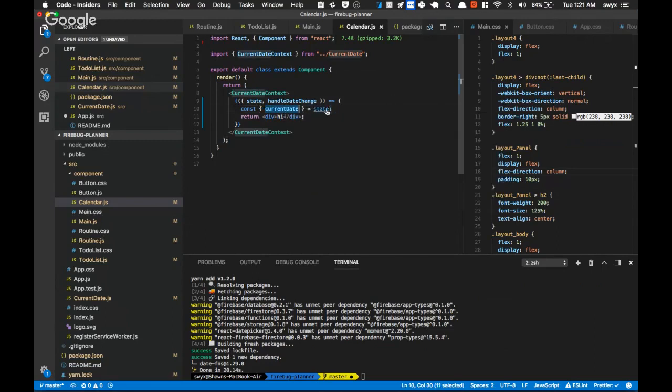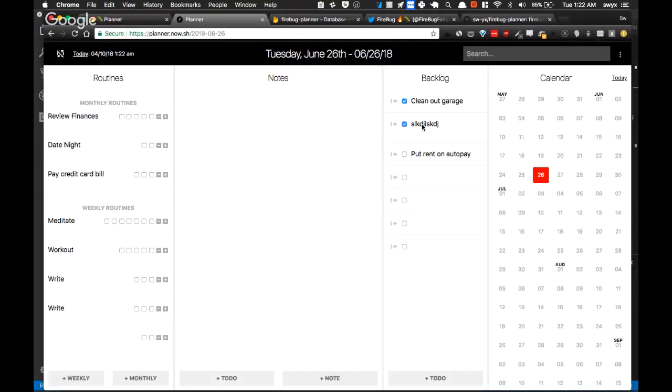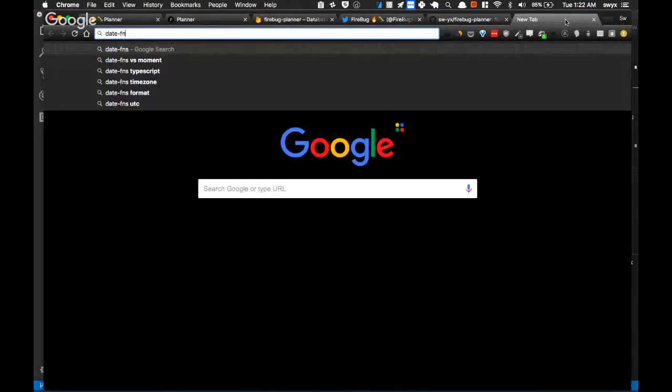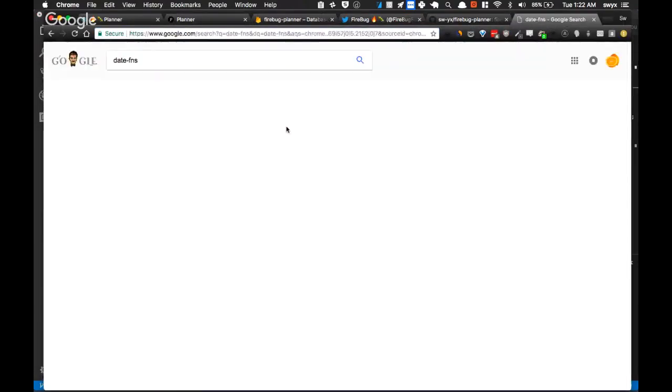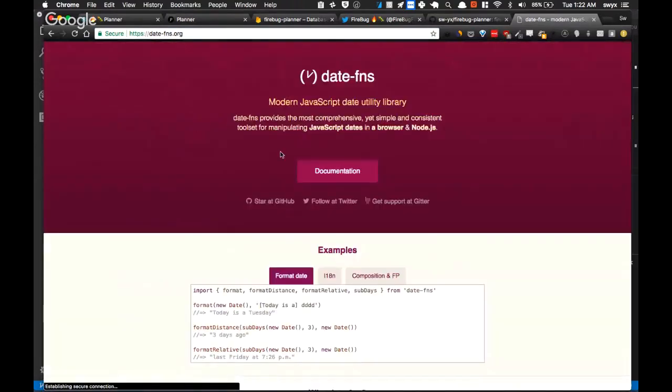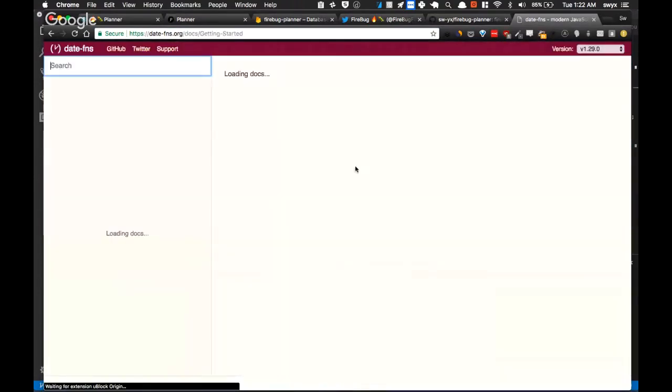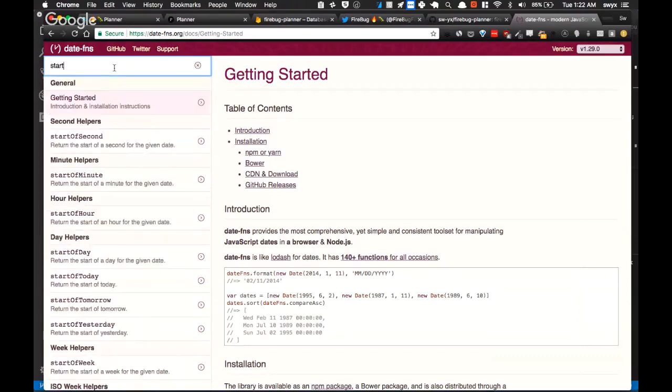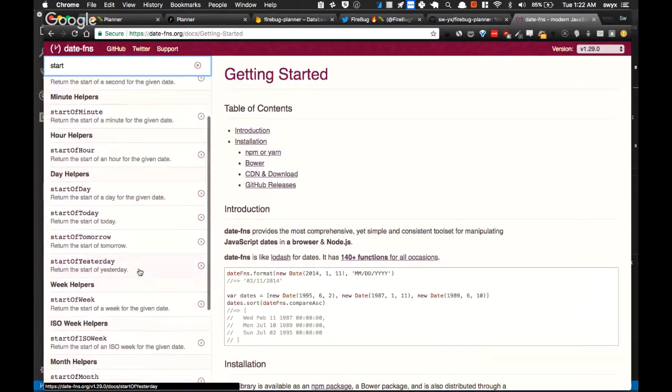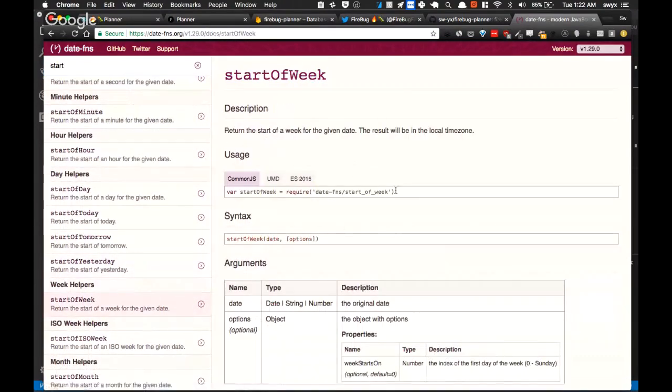And the card date is now a real date, not a moment date. And I'm going to need to calculate the, let's pull up the date FNS docs. I'm going to need to calculate the start of that week. The search function is really good. So start of week. It's called start of week. What do you know?